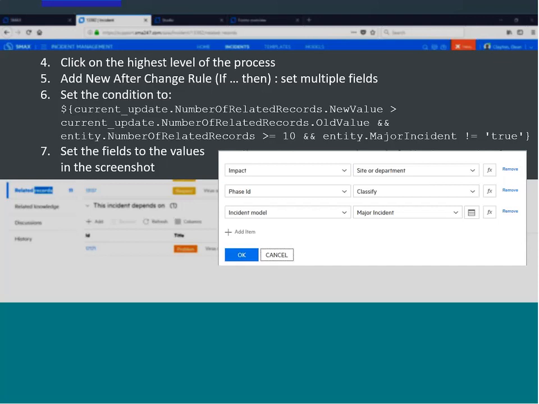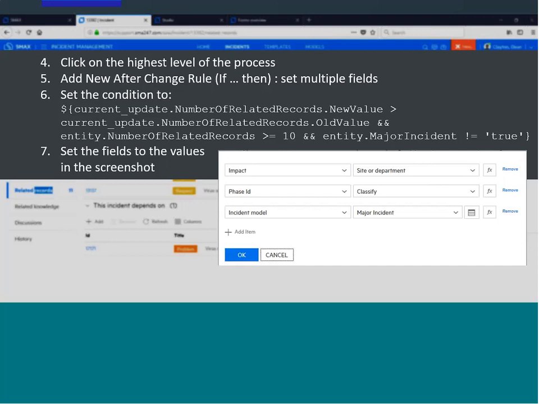Typically, you'd probably want to do this based on the number of related support requests and do a count on that. Information about potentially how to do that is in the documentation and in the application help center. But for this, I just thought it'd be an easier one to show and to demonstrate.